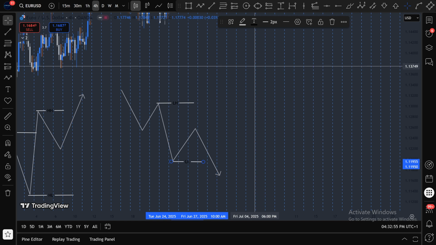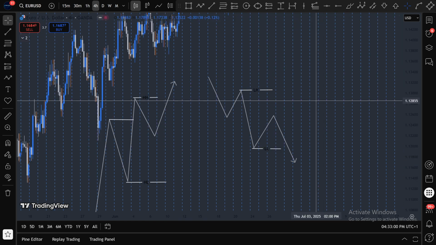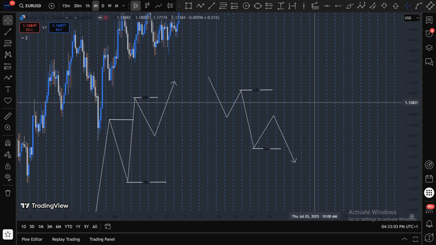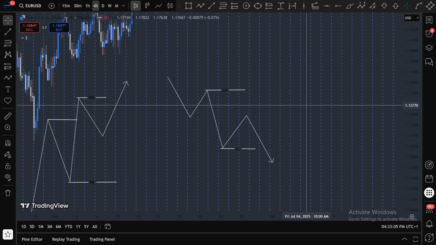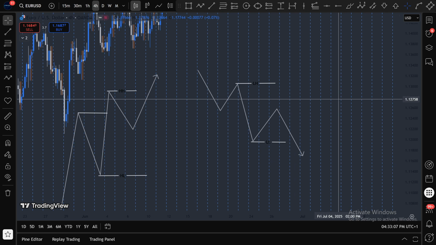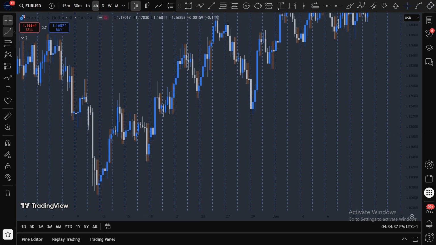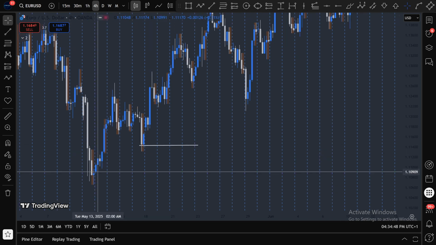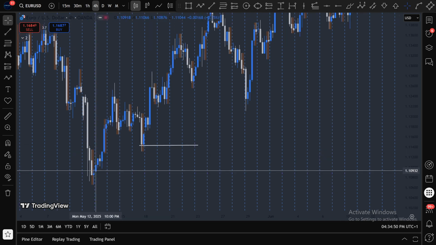This is the basic foundation of a trending market. A bullish trend makes higher lows and higher highs. A bearish trend makes the opposite, lower highs and lower lows. It's as simple as that. We apply it here. We can see that this is higher than the previous low. What can we call it? You are correct, a higher low.